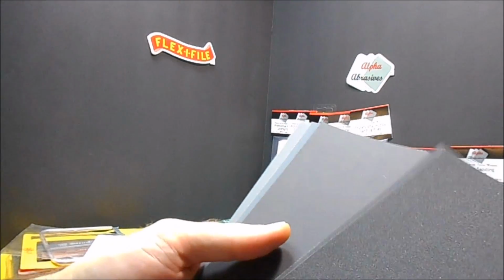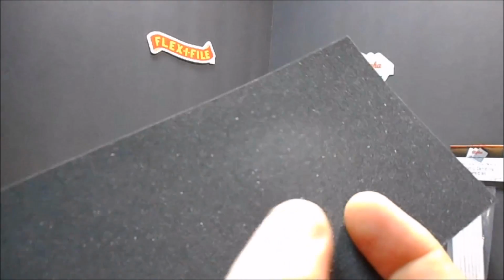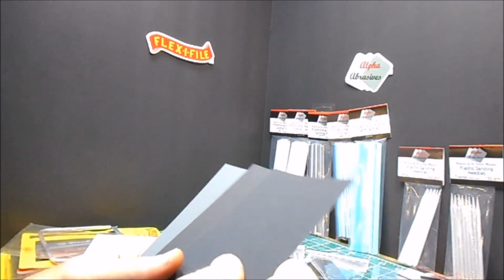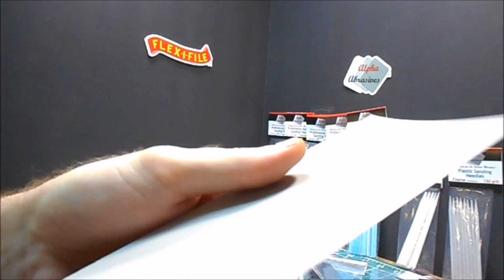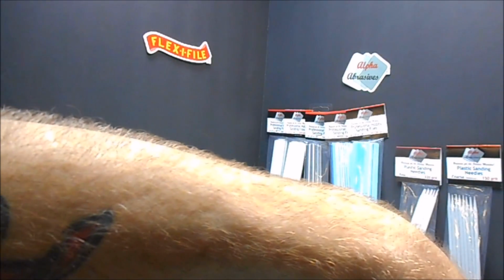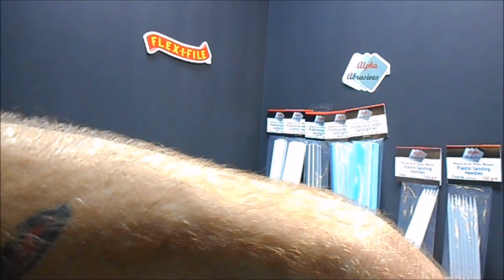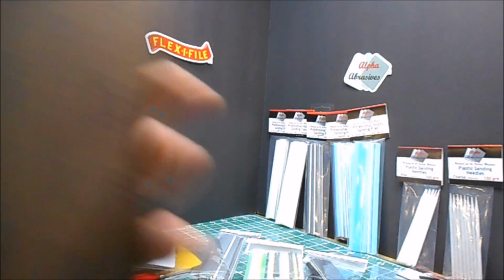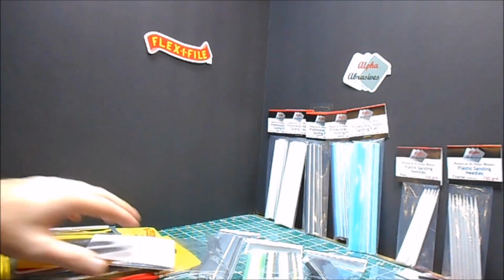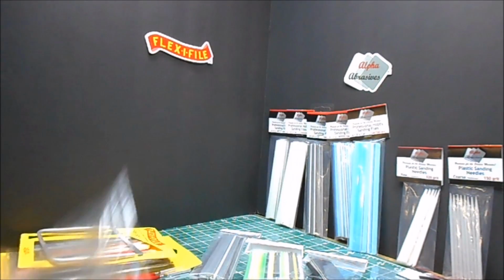And as you can see, they've ranged all the way from a 320 grit, really coarse, all the way to a 12,000 grit, which is a fine polishing paper, to really help you give a great finish. If you're building action figure vehicles, you have a big surface to sand. These Alpha Abrasives Ultra Fine Waterproof Finishing Kit, great way to go.